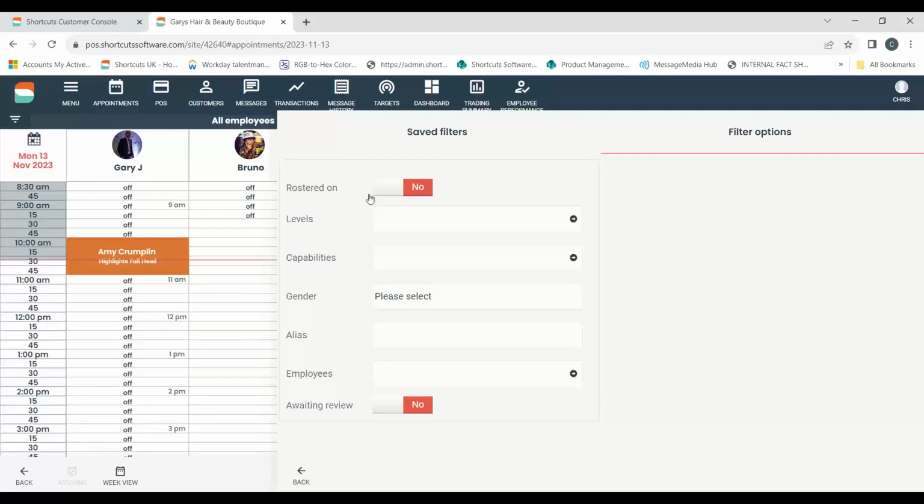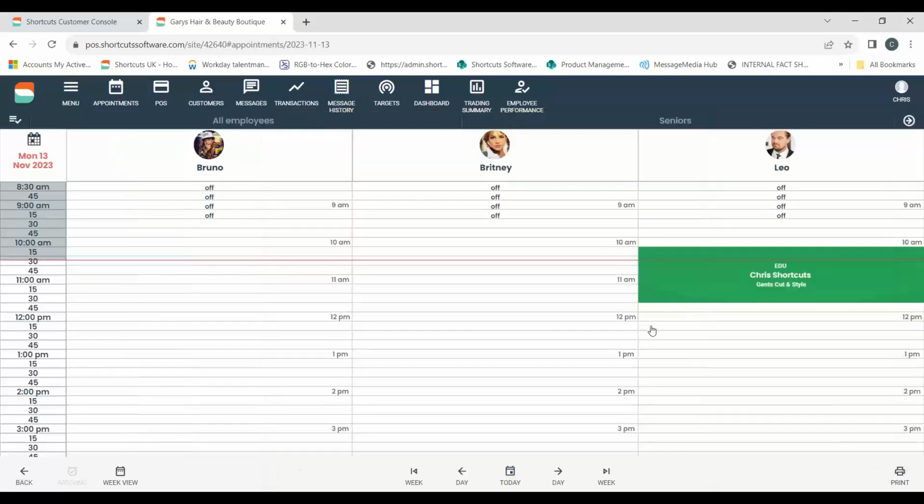So for example, we've got the filter to show just rostered on, levels, capabilities, gender, alias, or specific employees, as well as awaiting review if you're using online booking. So all we're going to do is just change to rostered on. Then in the bottom right-hand corner, we're going to click on to apply. And you can see that will only show me my staff members that are rostered on to work today. And we can remove that filter in the top left-hand corner by just simply taking the tick away.